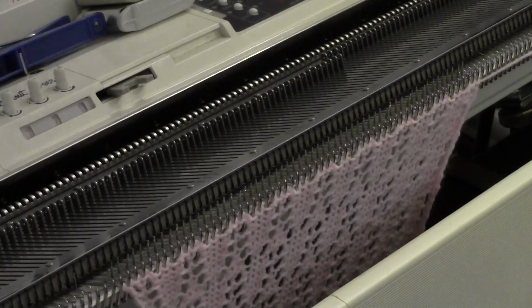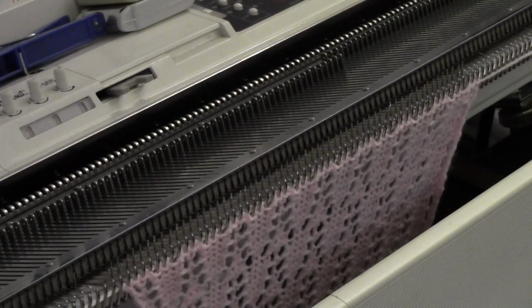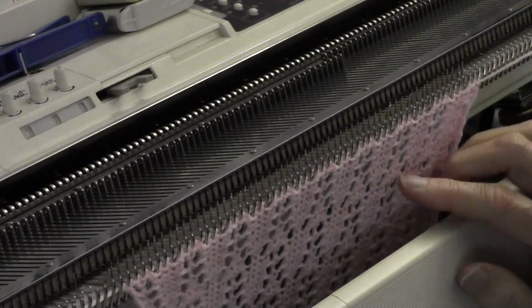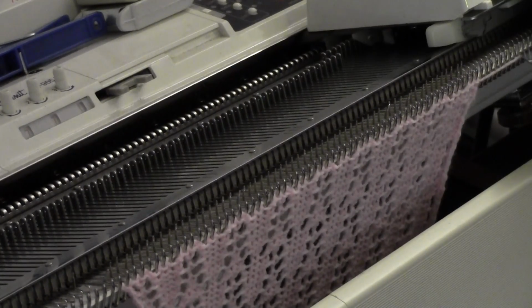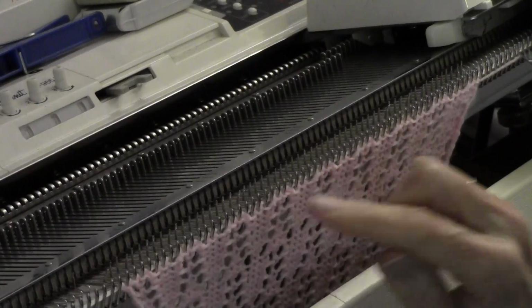Now to do the short rowing, I cannot pull needles out into hold because those needles in hold will interfere with the lace carriage. What I can do instead is knit needles back to a position so that the lace carriage just passes over them. For the purpose of short rowing lace, don't look at the holes, just count the needles.